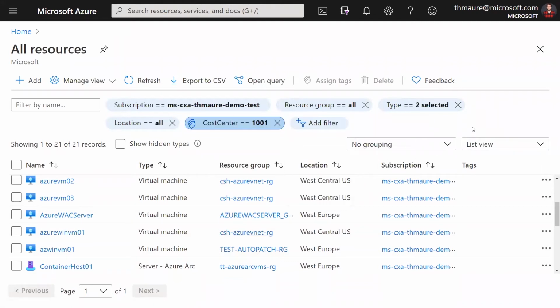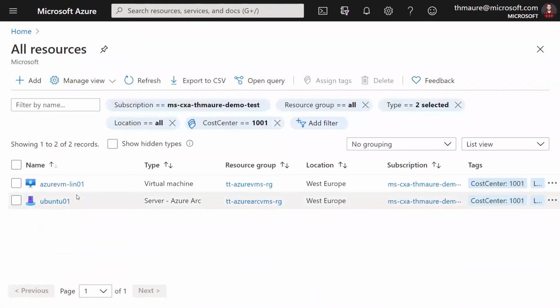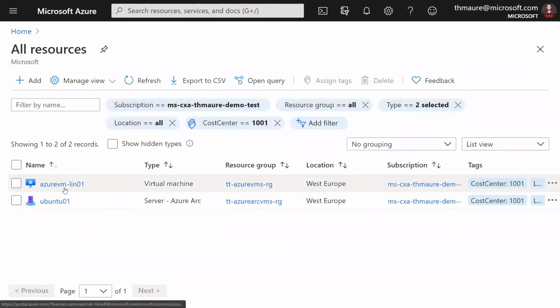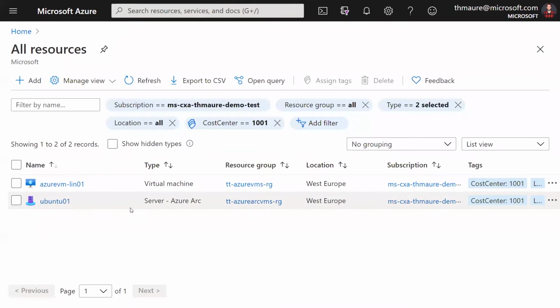And now you can see that these two servers are all the servers I'm running within that cost center. One is running in Azure, that's the virtual machine here. And the other one, which is an Ubuntu machine, is running somewhere outside of Azure, right? This can be running at another cloud provider, or it can run in my own data center.